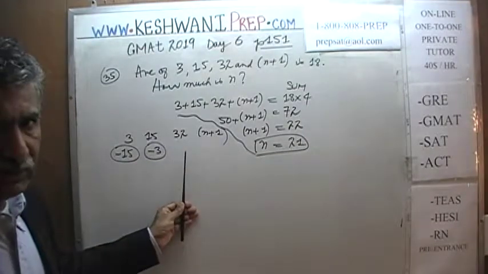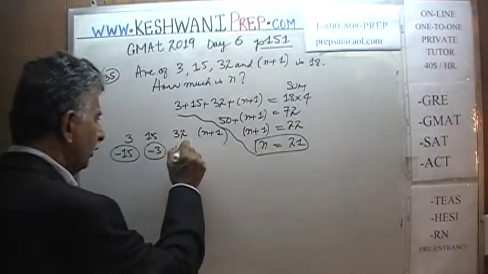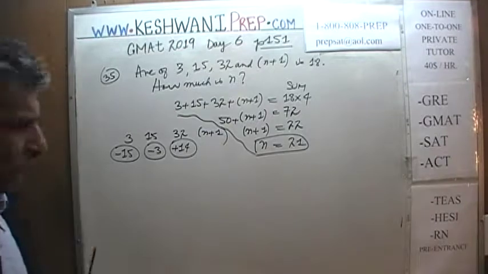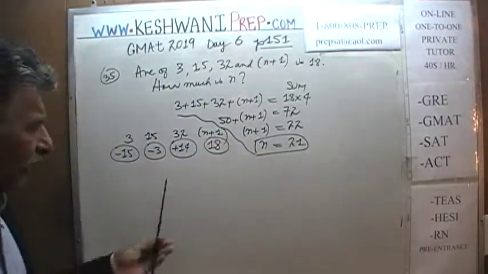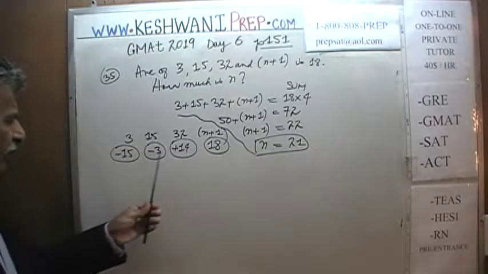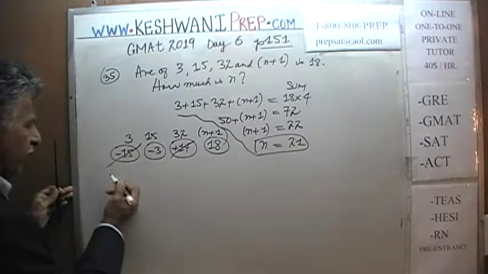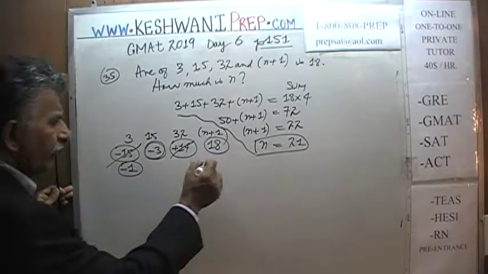32 minus 18, 32 minus 20 would have been 12. It's actually 14 more than what it should have been. And this one, it will carry its own weight, 18. Let's see what sort of adjustment we have to do. Okay, stay with me in the story, as I already said. Negative 15 and positive 14, if you were to take them together, it becomes negative 1. A negative 1 and a negative 3 is negative 4. We have to make up that 4 here.